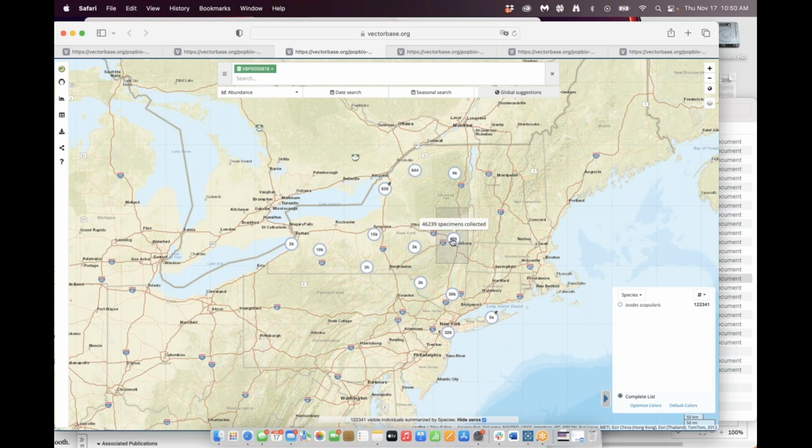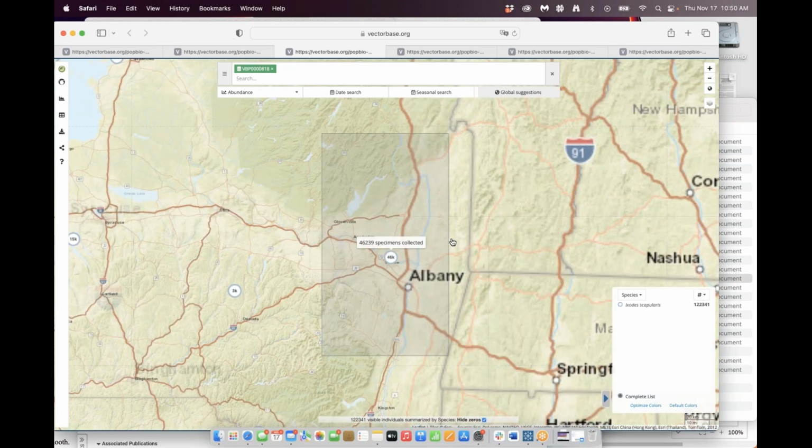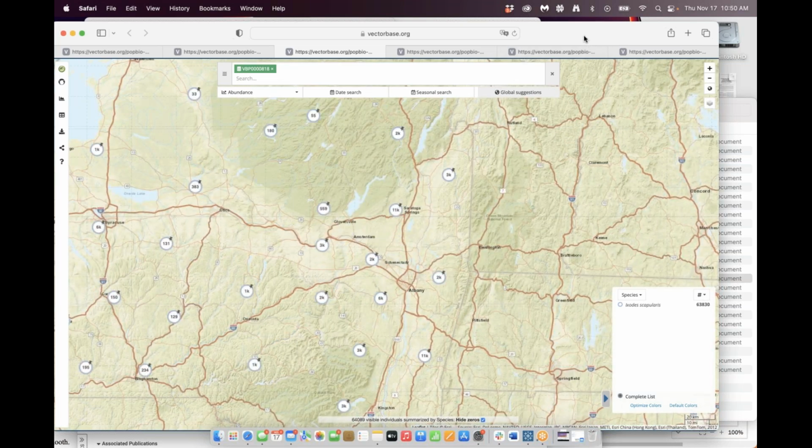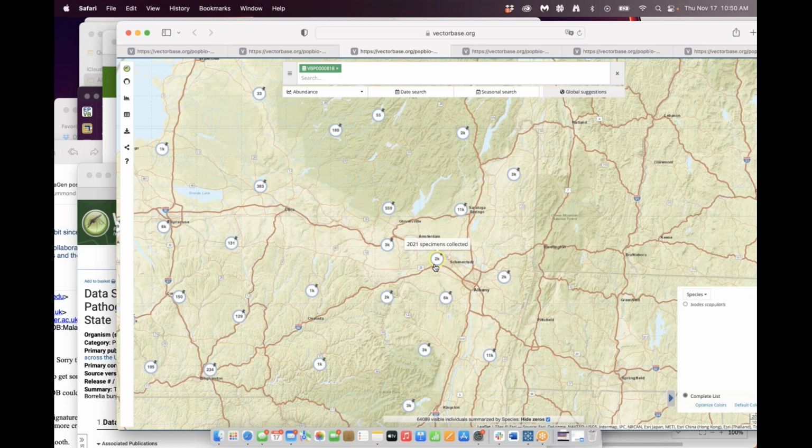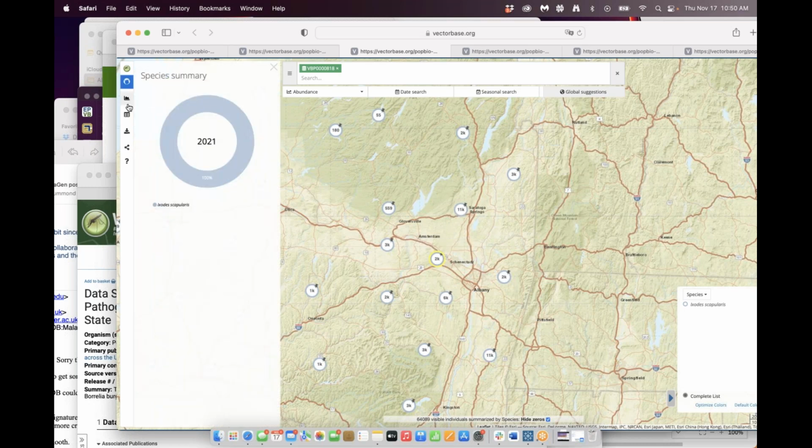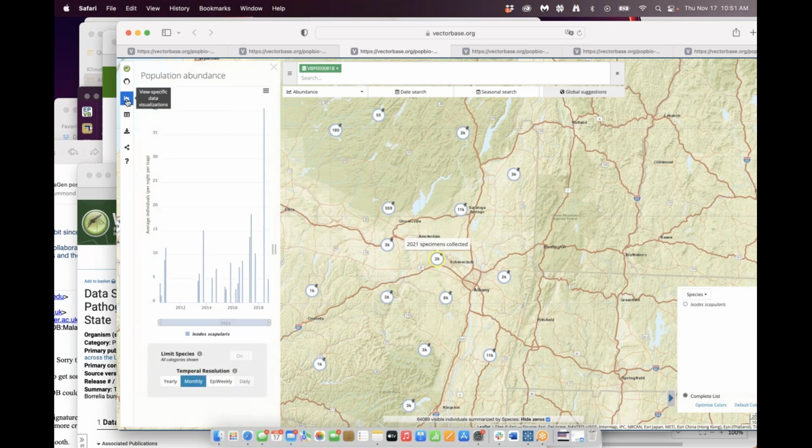And this is from the Tran lab at the University of Pennsylvania, but it's over 500 different sampling locations, and I'll click on a data set, and we have these different views on the left, so I'll click on this timeline view, and I can increase the resolution. We can see the number of Ixodes scapularis ticks that were collected from each of these 500 plus sampling locations across the state of New York over time.